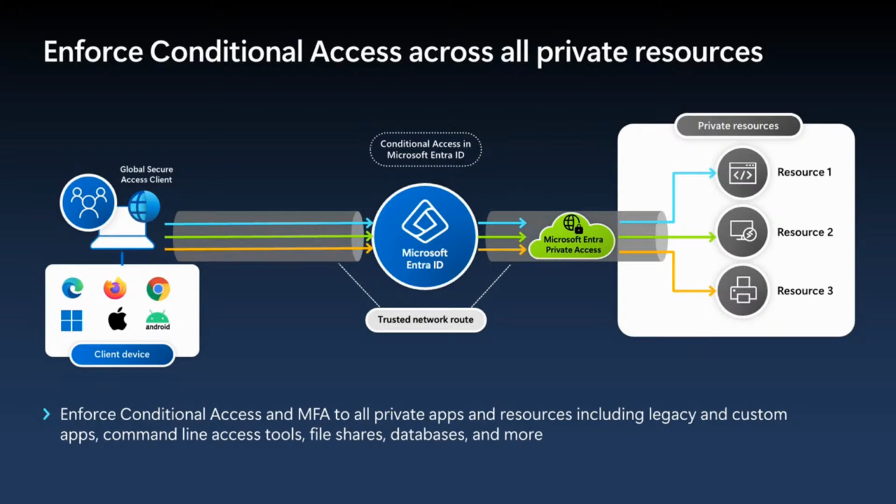Conditional access policies are enforced in the cloud service, enabling you to enforce things like authentication strength and device compliance. We also enforce universal continuous access evaluation to your private apps and resources, and I admit this is one of the features of Global Secure Access I find most exciting. Continuous access evaluation detects certain circumstances, such as user termination or a network change to an untrusted network location, and then revokes the user's access at the network level to keep your apps and resources safe. With Global Secure Access, we can apply this detection to all of your private applications.